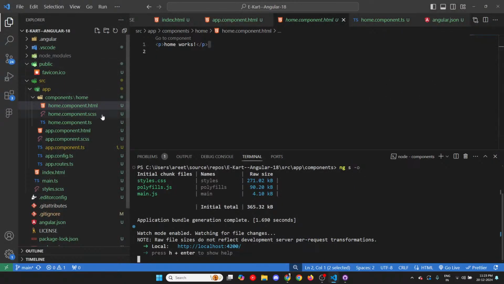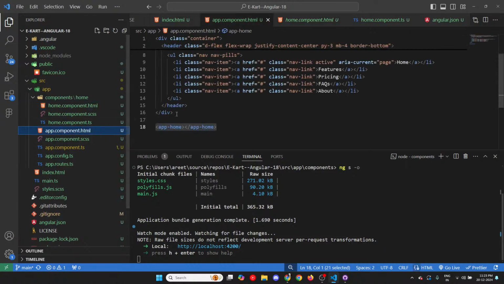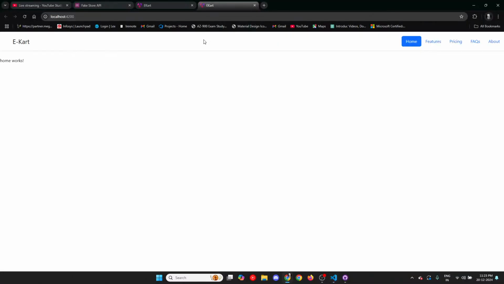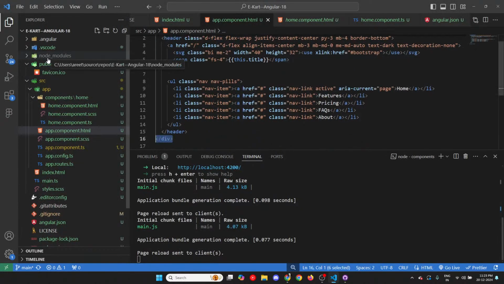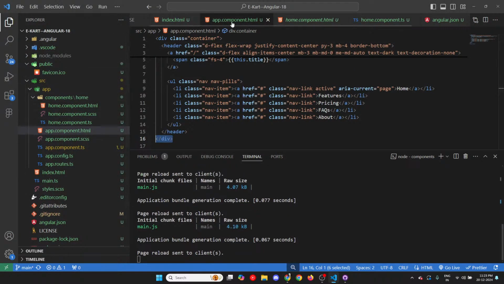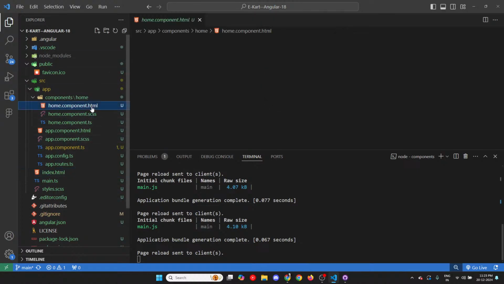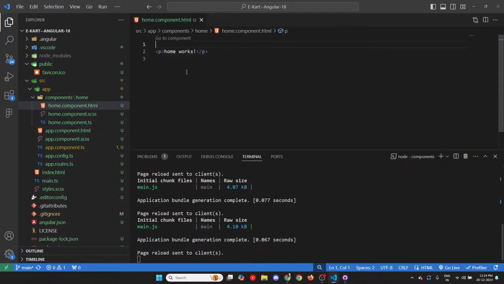Also, one more thing. Inside app component, we don't want a container. Yeah, we want this to be like that. Or we actually could use a container class.